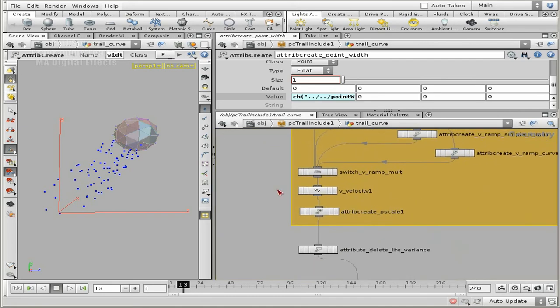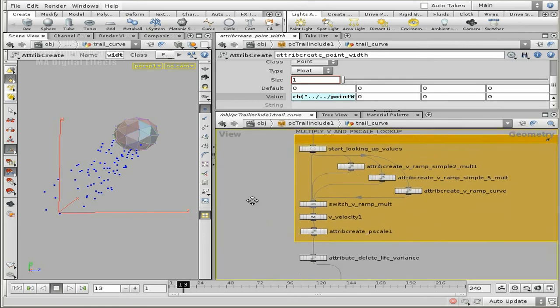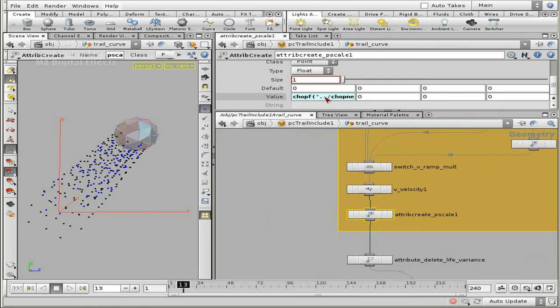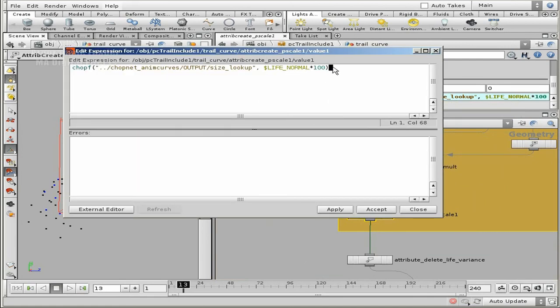Attribute create p-scale. So in the multiply the v and the p-scale, so multiply the velocity and the particle scale lookup. So this is where the particle lookup value happens. This is what I was saying, when the value can be looked up after the generation of the particle.